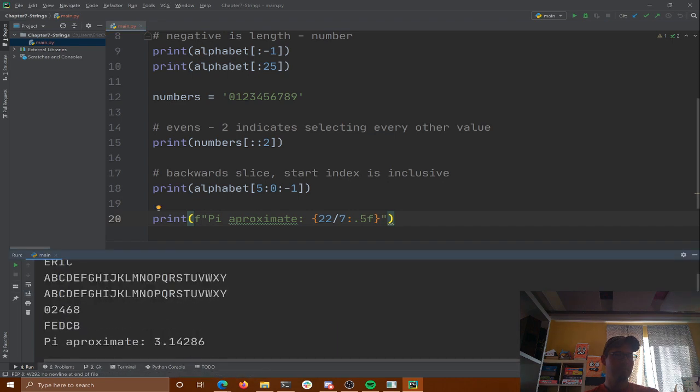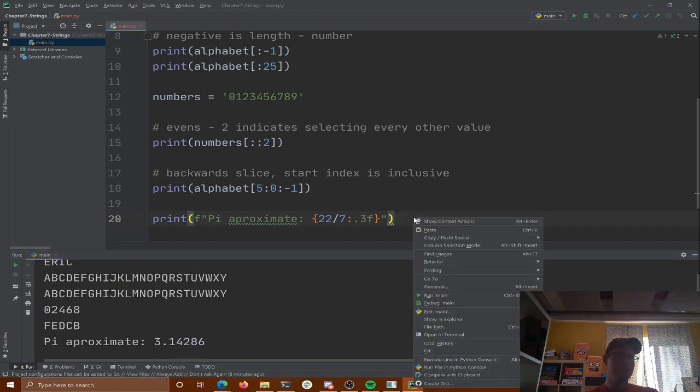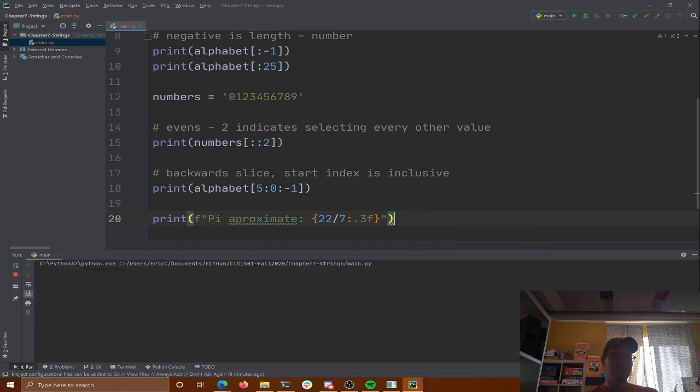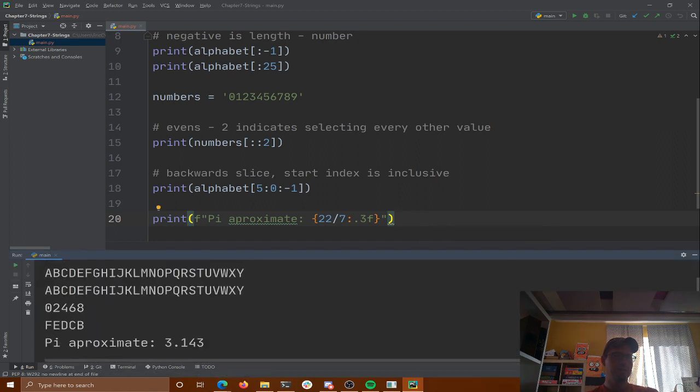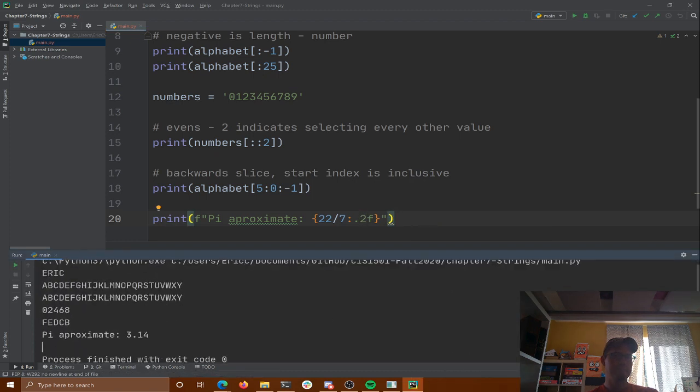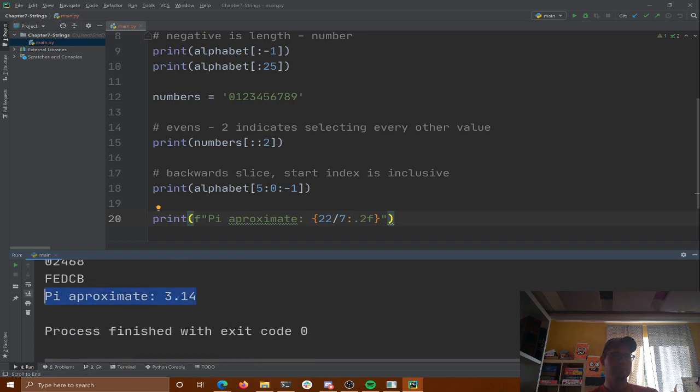Right, 3.14. Oh, it's kind of broken after that, isn't it? It should be 3.15, so it's not quite so close. So maybe within 3 digits. No, that's going to round up, isn't it? Yeah, it'll round up when we do it that way. So that's no good. But to 2 digits, that's a good approximate. 22/7, right? There we go. So that gets us close with that formatter here.